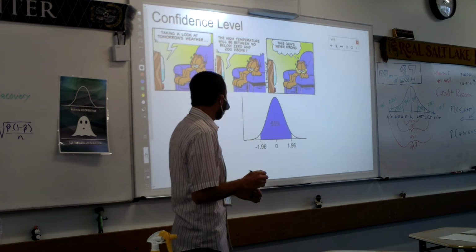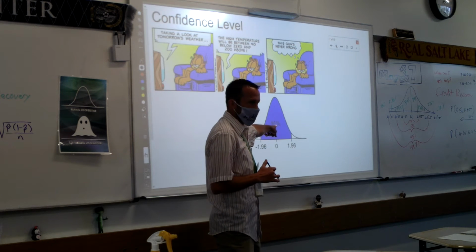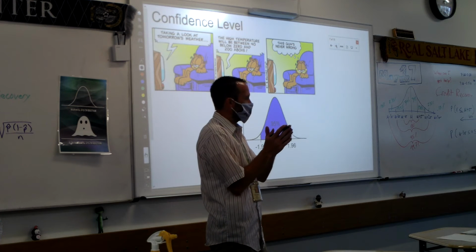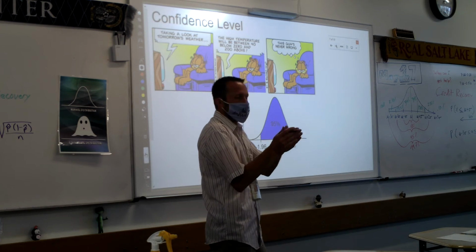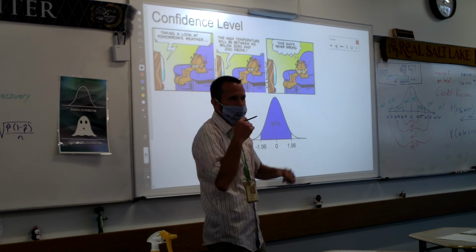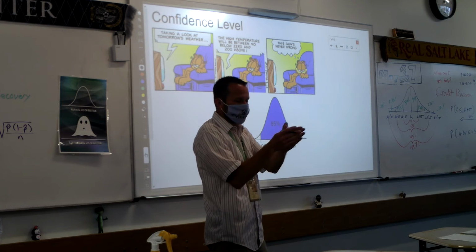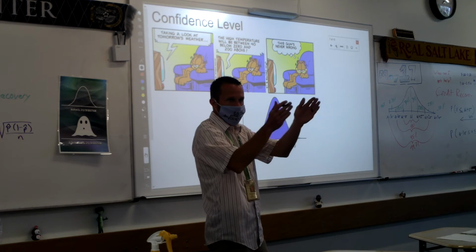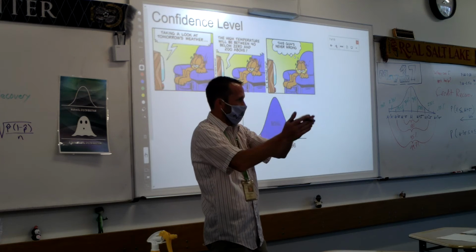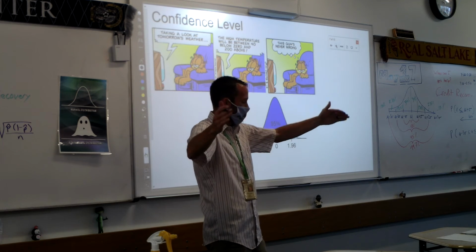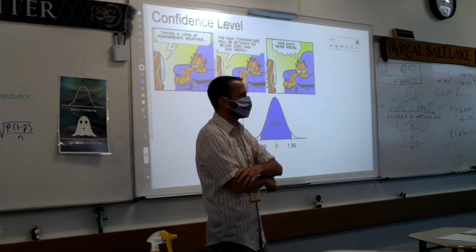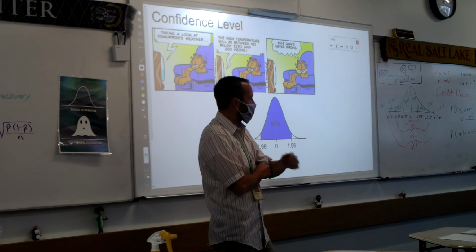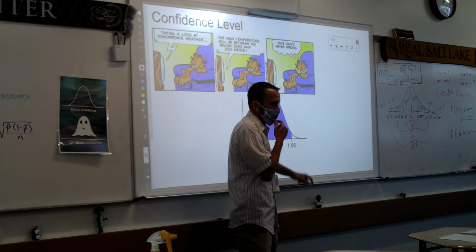But the point here is, is being right 95% of the time pretty good? Yeah. So what we're going to say is with our margin of error, we're going to make it wide enough that we're right 95% of the time. Well, how many standard deviations do I have to go out to get 95% of the data if it's normal? 2, because we went 68, 95, 99.7. Well, when we were doing that, those were approximations, okay? If we want to get exactly 95, it's actually a little bit less than 2, it's 1.96.